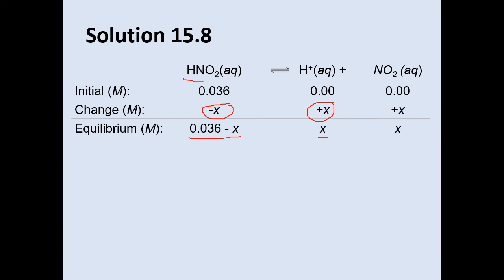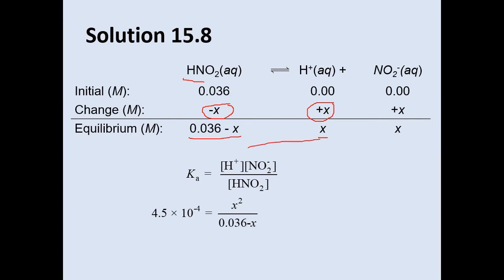Okay, so now we have already seen the Ka value is 4.5 times 10 negative 4th, given in the question. So we just plug those values here, and we take this equation. After this, we find that the equation will be in this form, right? So now here we will have a problem because 0.036 minus x is creating a problem.